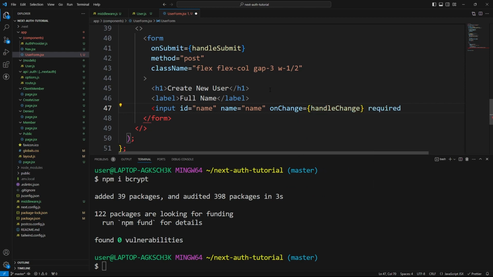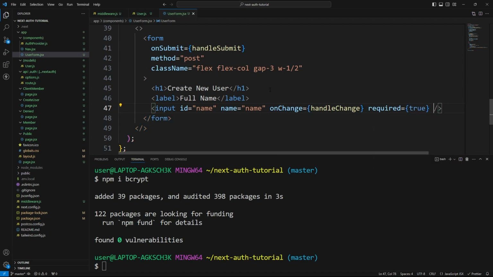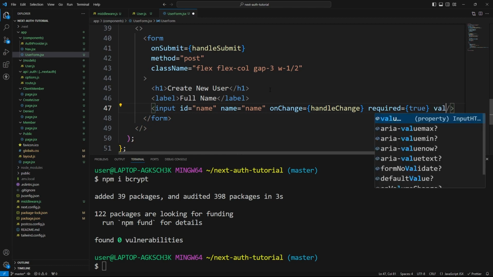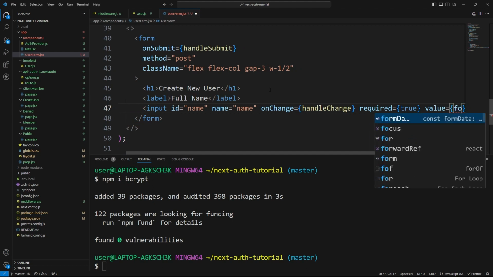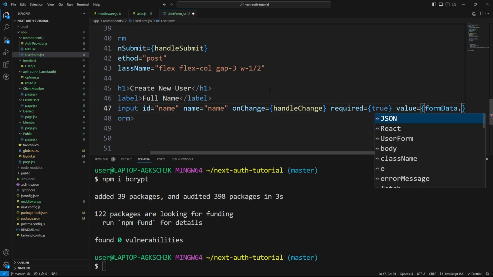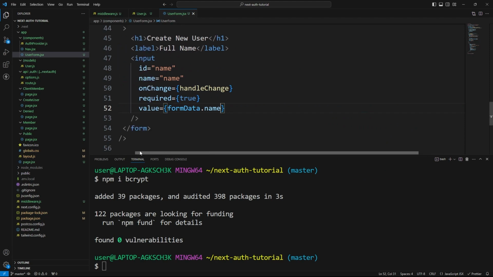Let's make it required equals true. Add my closing tags there, and then I also need a value which equals formData.name. Saving that so it formats.